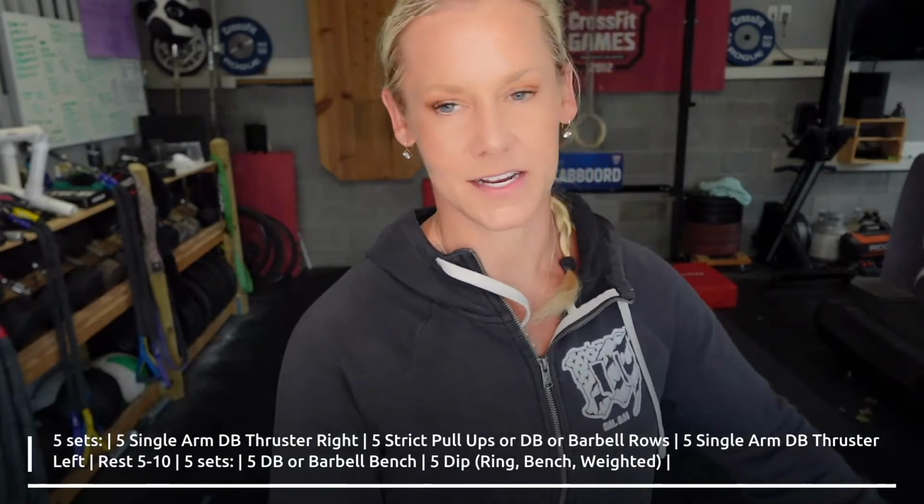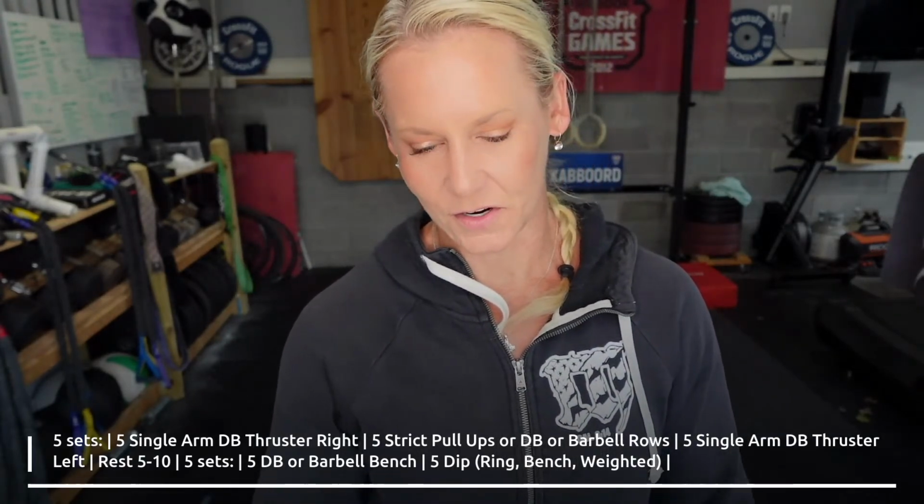Okay, so Willie, if you're not already finished with the workout, we are starting this pump session today with 5 sets of single arm dumbbell thruster on the right. That is why we started with this single arm work to warm up. Then we're going to go into 5 strict pull-ups, or you can do dumbbell or barbell bent rows. Then 5 single dumbbell thruster on the left. We're going to go through that 5 times. Cinco de Mayo, all about the 5s today, gang.